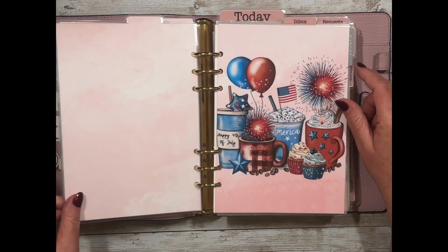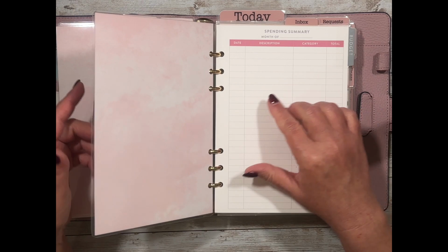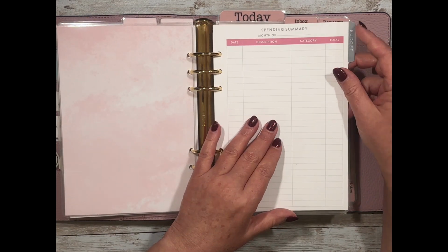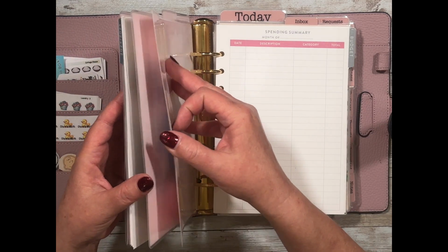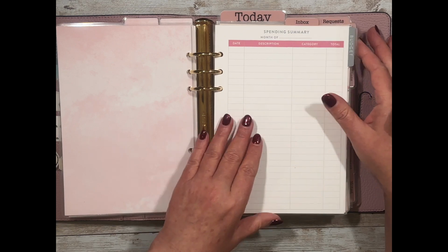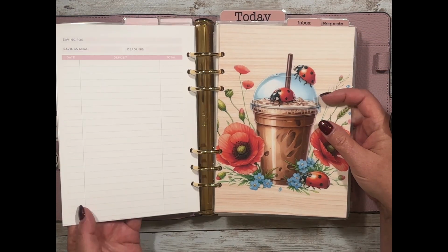Oh my gosh. So I made this divider right here, and since it's going to be those spending trackers, debt trackers, saving trackers, things like that that I showed y'all in the budget release and the full page bill tracker, in case I'm opening and shutting my planner on camera, I definitely want a dashboard there to hide my personal information. So that is all in this section, as you can see.